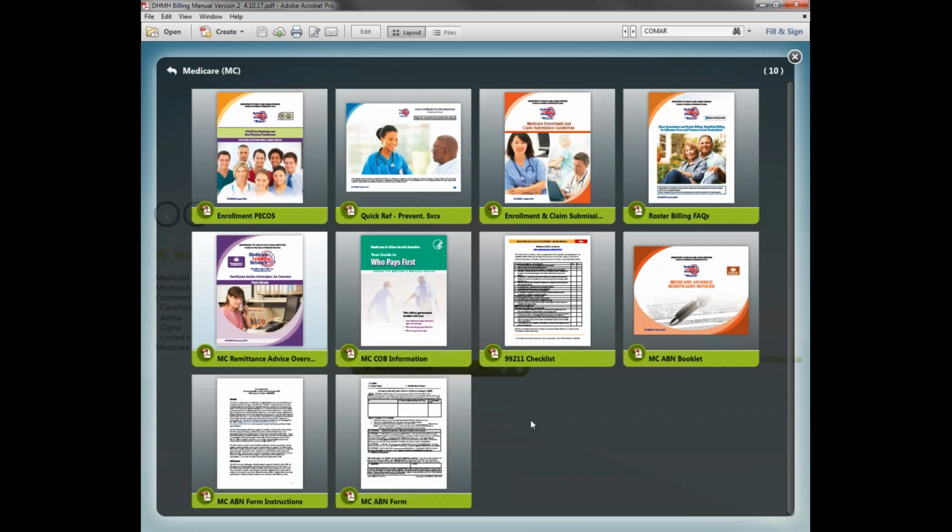Medicare requires that you download your remittance advices, and that payments will all be electronic, directly to your bank too. It's not something you're going to get paper checks for.